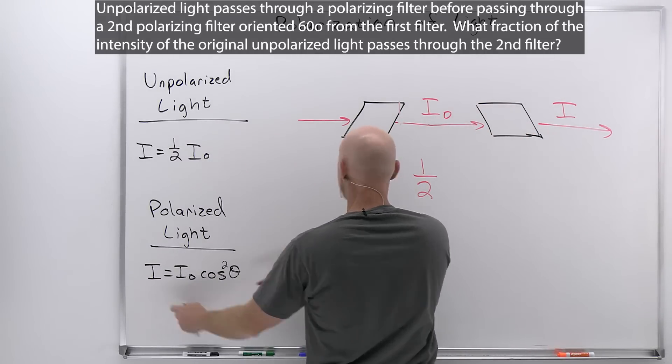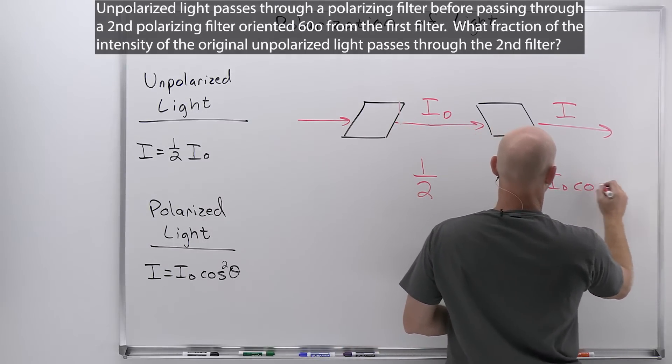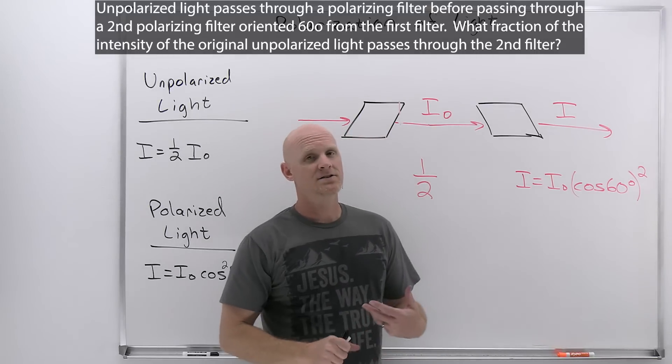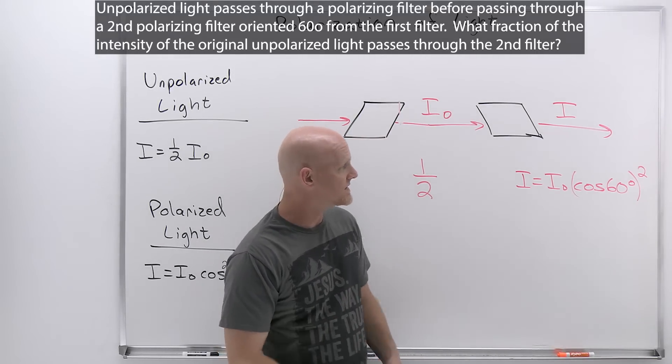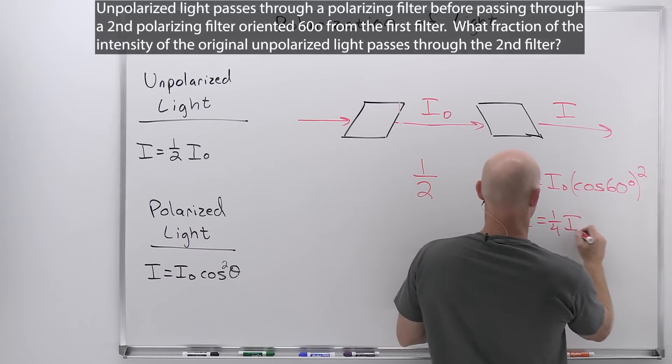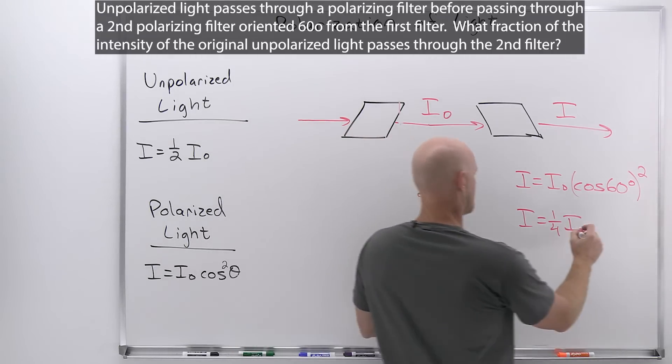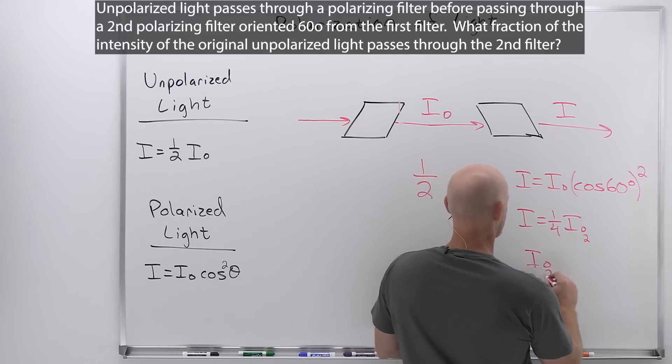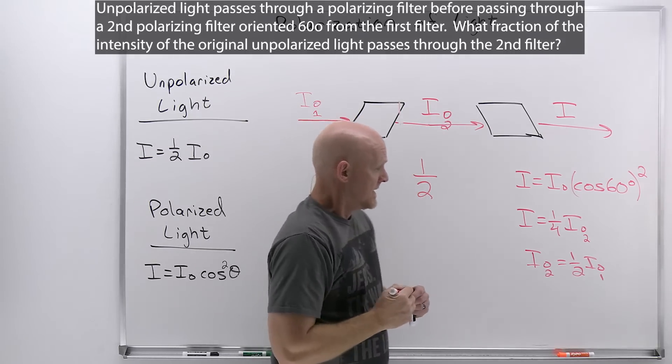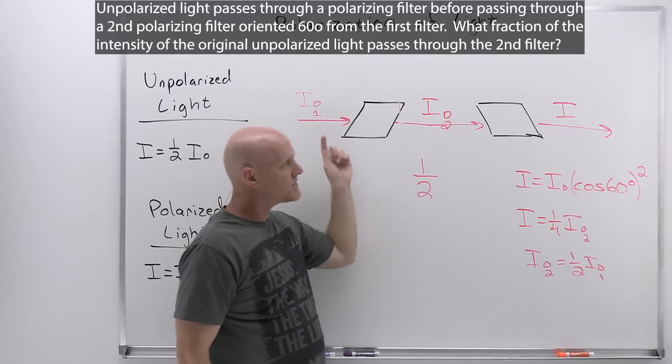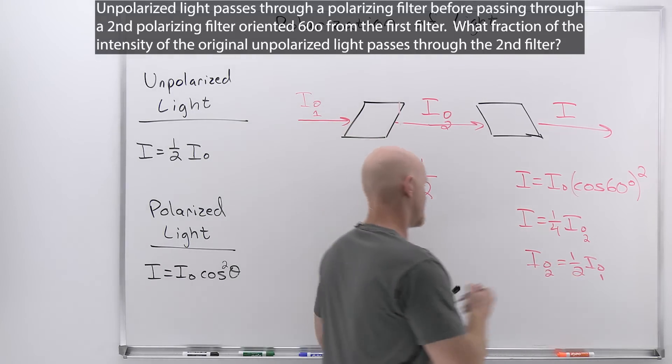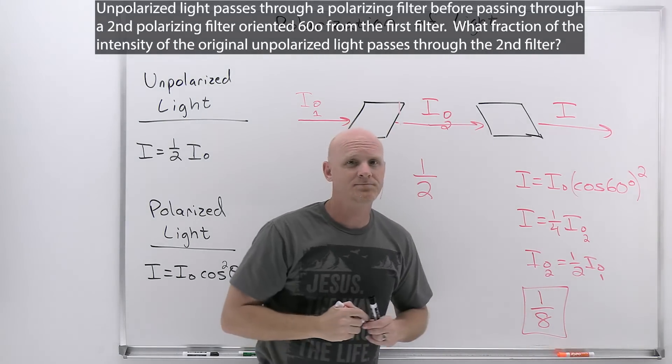Now the rest of it is going to be looking at the relationship between the incident polarized light and the amount that makes it through. In this case, it's governed by this equation right here, and so I is going to equal I₀ times the cosine, we're told it's 60 degrees apart, so cosine of 60 squared or cosine squared 60. I chose 60 degrees on purpose, because cosine of 60 and sine of 30 are both equal to one half, and it makes the math here really easy. So cosine of 60 is one half, one half squared is one fourth, and so here I is going to equal one fourth I₀. But keep in mind that I₀ number two was equal to one half of I₀ number one from the original. The question is, what fraction of that original incident unpolarized light actually makes it through both filters? In this case, it's going to be one fourth of the one half of that original, which is going to be therefore one eighth. That's all there is to it.